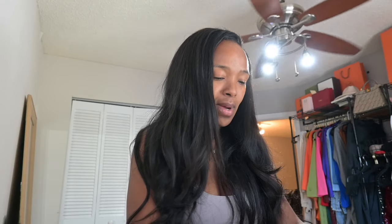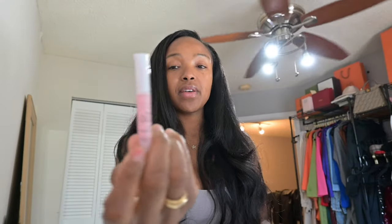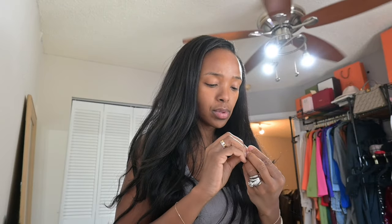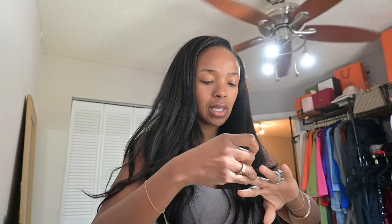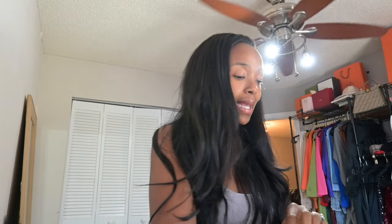First things first when I put on my nails, I look at the numbers — I know my numbers by heart. My thumb is a two or three; little numbers are inside the nails. Then I go in with my favorite nail glue from Amazon. I saw a creator a while back who said it's the best nail glue for press-ons and she was not lying — it keeps my press-ons on for legitimately days. It's supposed to last a week but mine lasts at least two weeks.